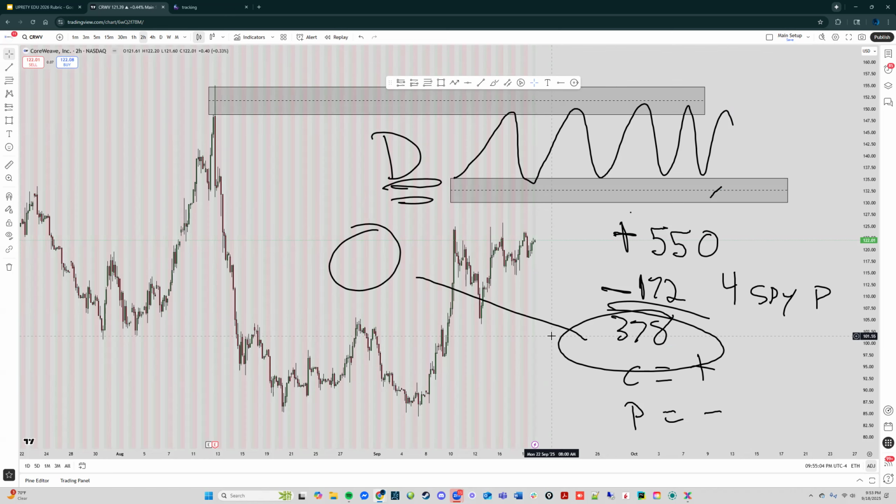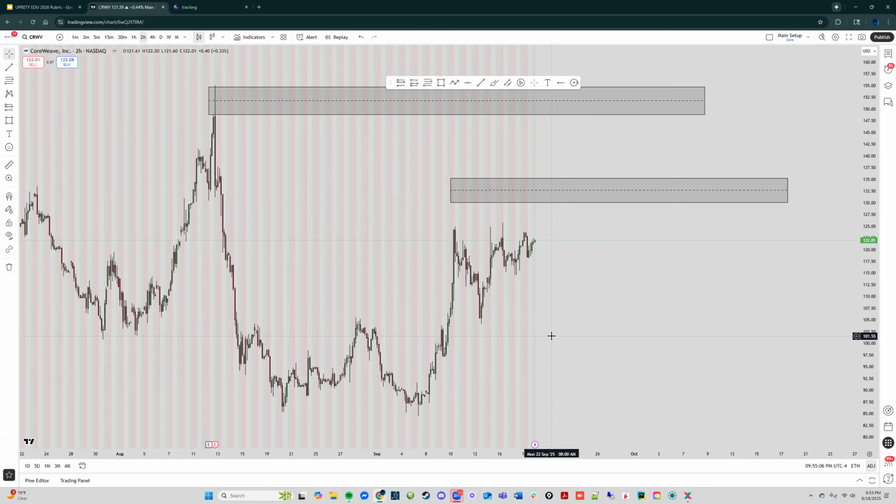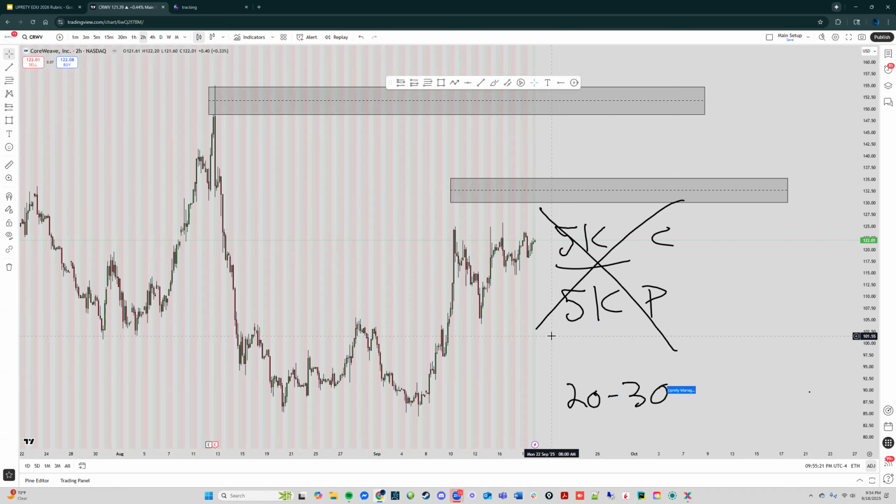The other thing is, if you're in, let's say, a $5,000 position on calls, you don't hedge using 5K inputs. This is not the right way to go. Usually you want to hedge 20 to 30% of your total portfolio. That's why I only ended up hedging 172 out of the 550.